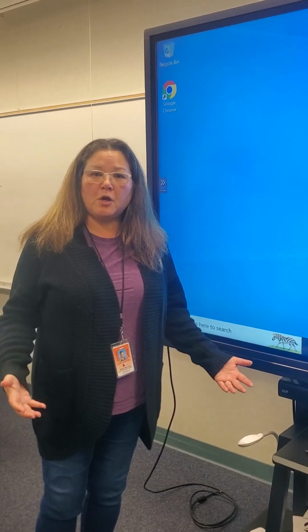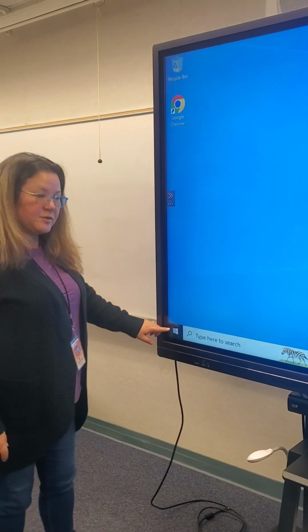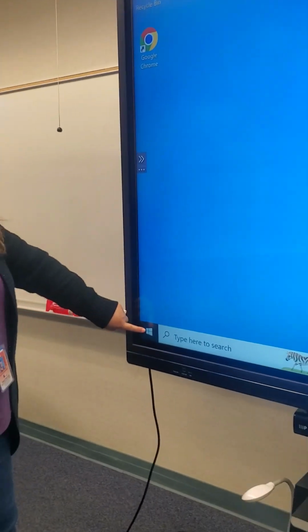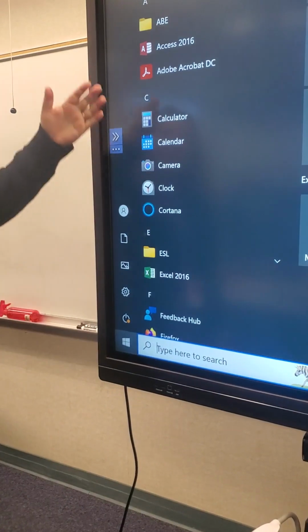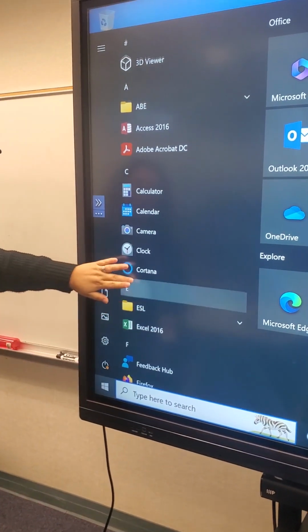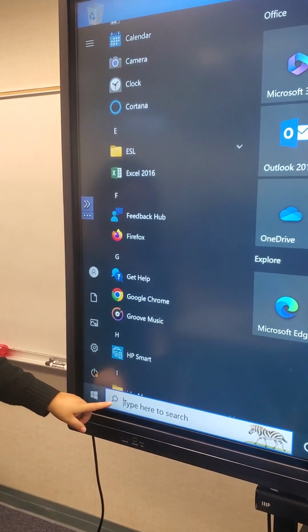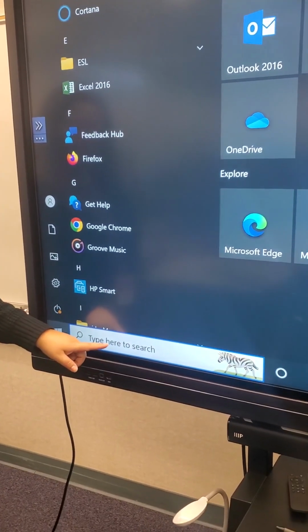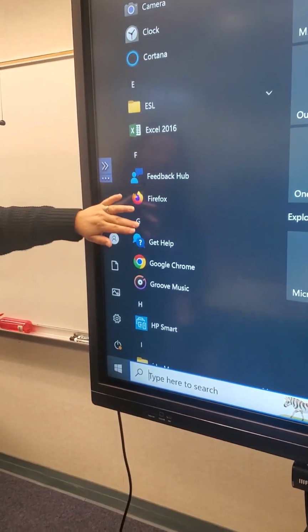So the first thing you'll notice, it does have the Windows icon on the bottom corner. So if you touch that, here is your list of all of your apps. So you can either type in the search bar here at the bottom what you're looking for, or you can go through alphabetically.